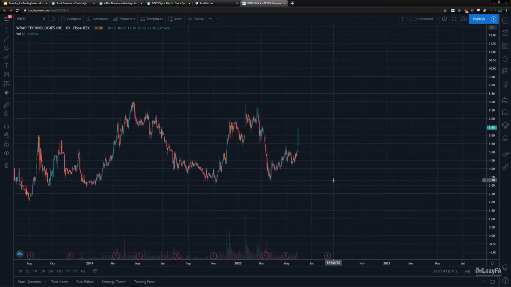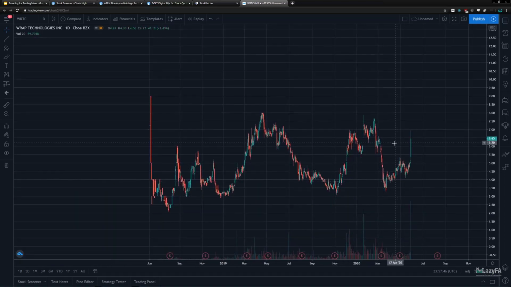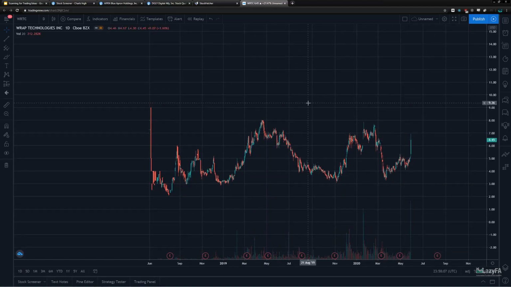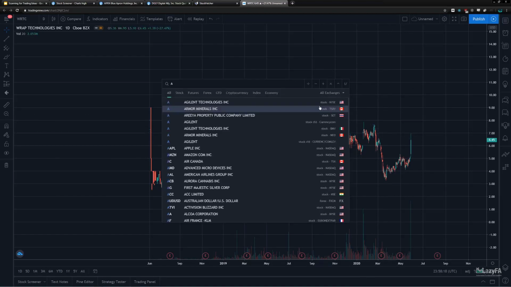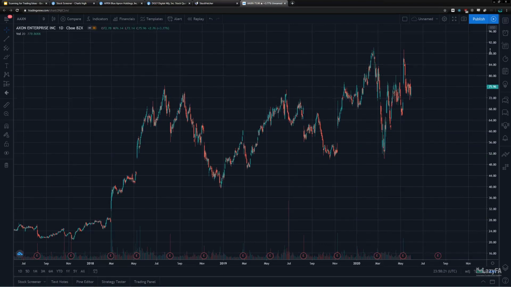They had a big move on Friday as well, and these guys make crowd control stuff. They have a little grenade launcher thing that shoots out a net, like in a cartoon. So this is an interesting company. It's relatively new. It looks like they just IPO'd in June of 2018. So it'll be interesting to see where this one goes, because there aren't very many of these crowd control type companies. So DGLY, ISNS, Wrap Technologies, and then Axon, AAXN, these guys make tasers.